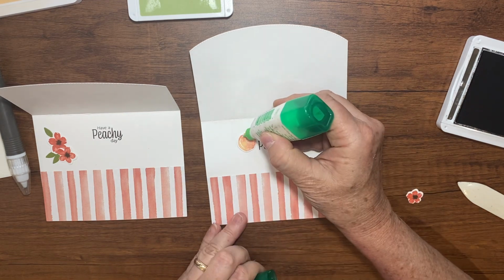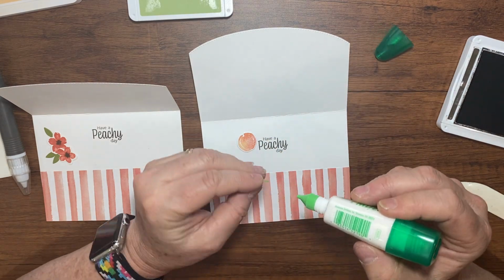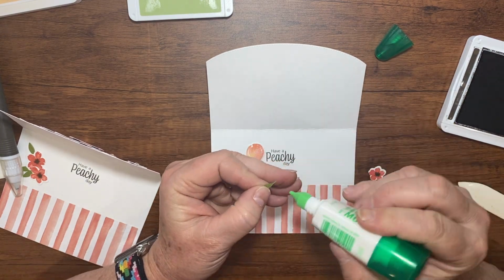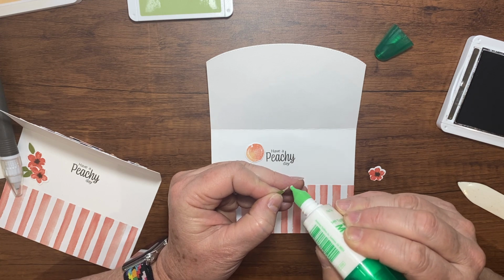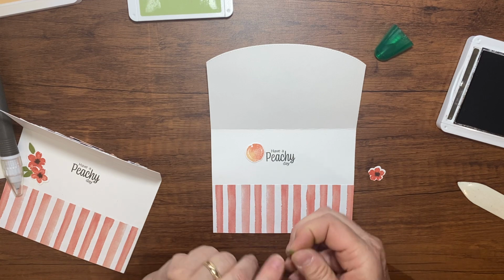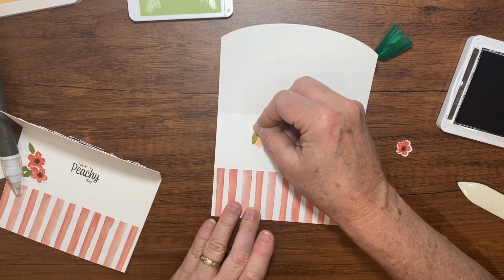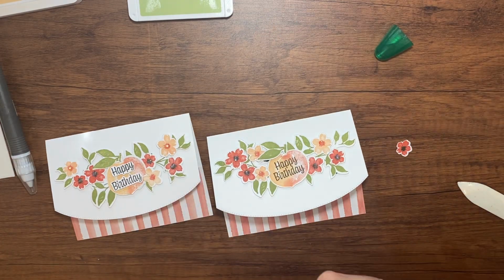A little dab of Tombow glue right here for the stem. Maybe I better put it on here so I don't get too much. He's a slippery little stem. Kind of wipe it on there and off at the same time. And then just put him right there. A little peach leaf. There we go. So there's my cards for Stamp Club.